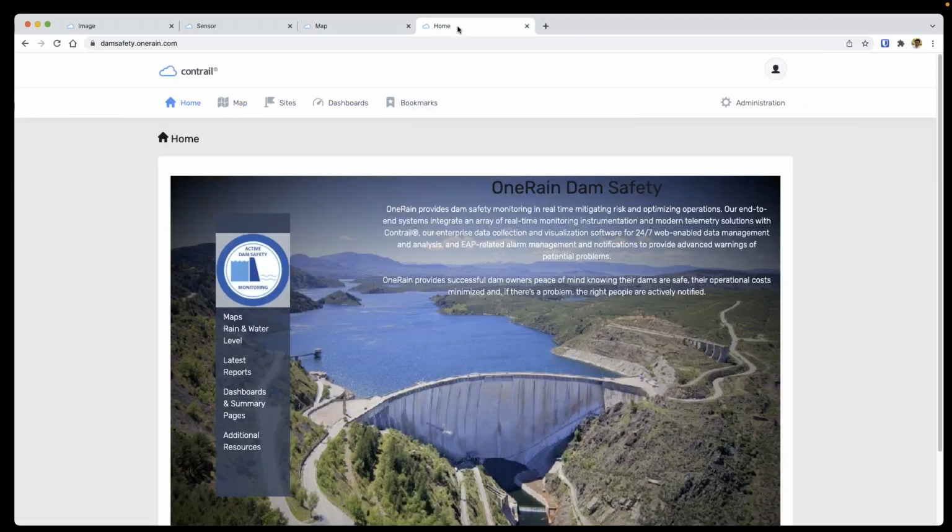To lead her into that, we recently launched, within the last 3 to 4 weeks, earthquake data services in Contrail.